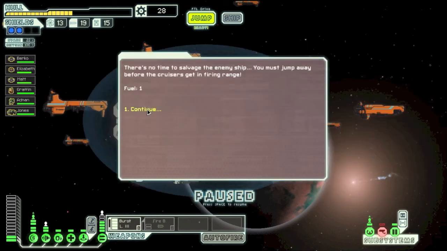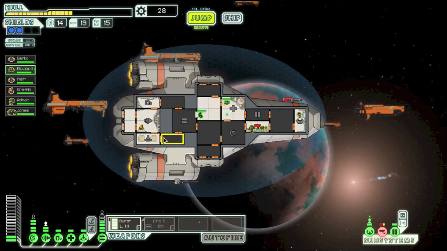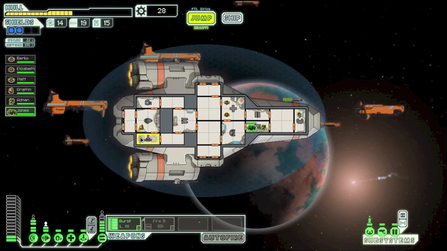Cool. So you always get 1 fuel for beating the rebels, and then they always say, oh, we have to leave really super quickly. In fact, you can leave at your leisure now that we've beat them, because for whatever reason, it just doesn't count.